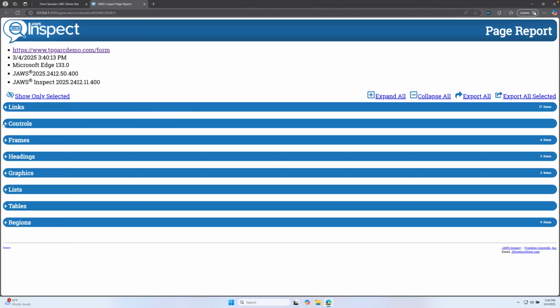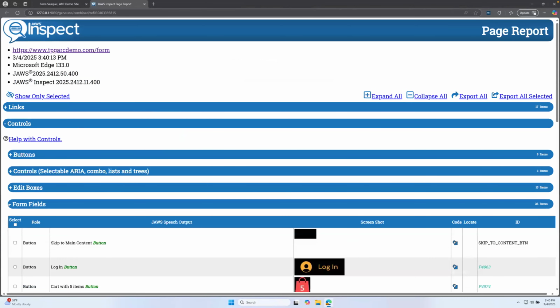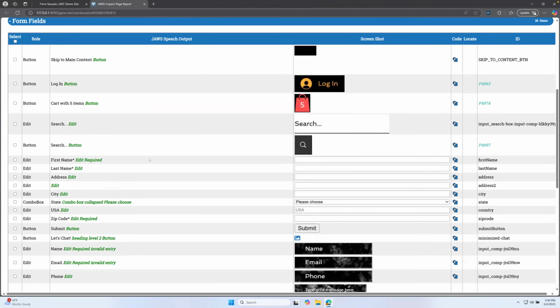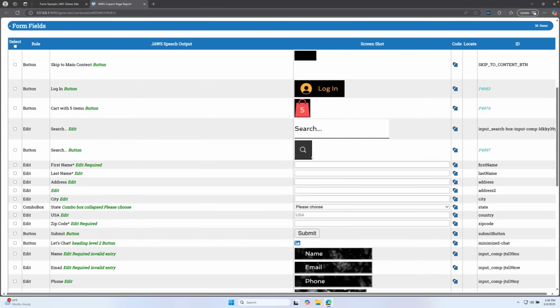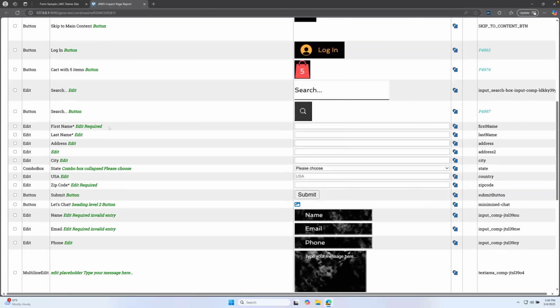So this time I'm going to go into the controls section and I'm going to look specifically at the form fields. Okay, and I've got a nice screenshot of each one so I can see what we're looking at. And I'm going to go down to our actual form. So the first item is first name, edit required.